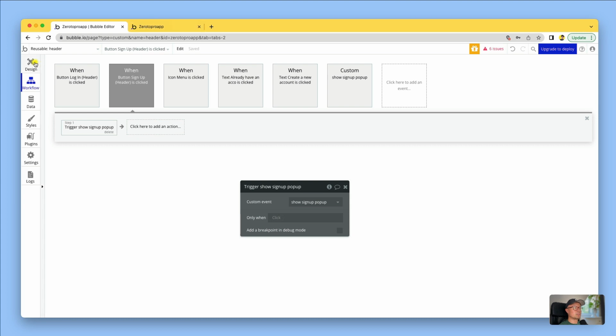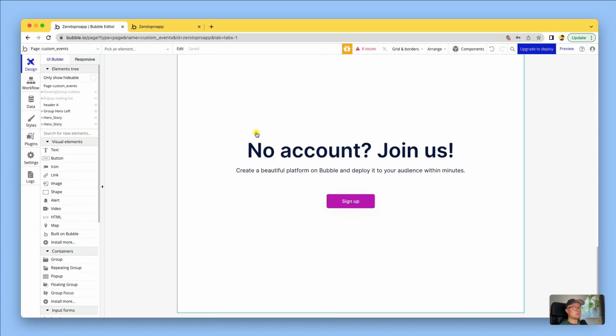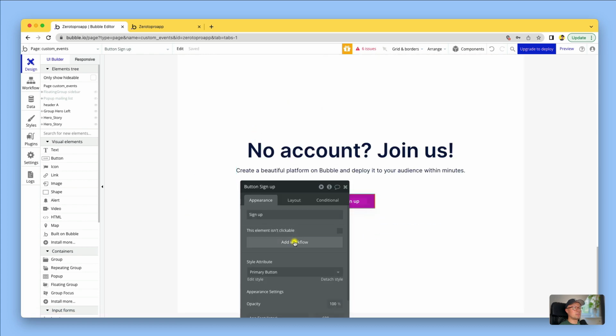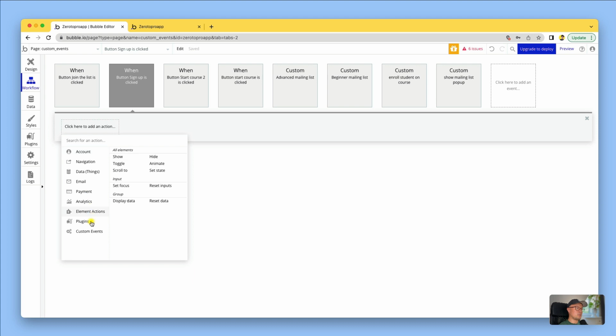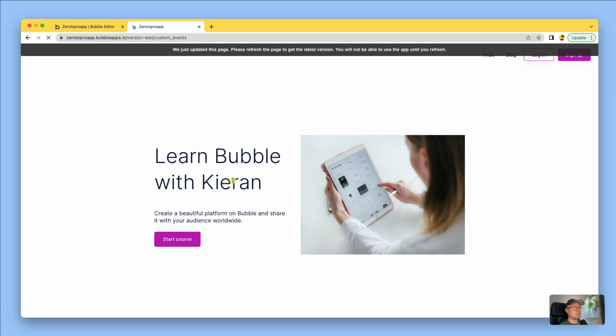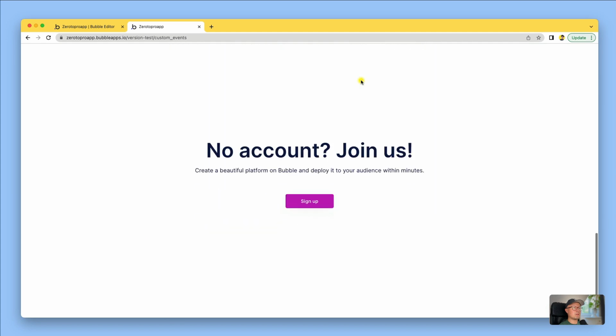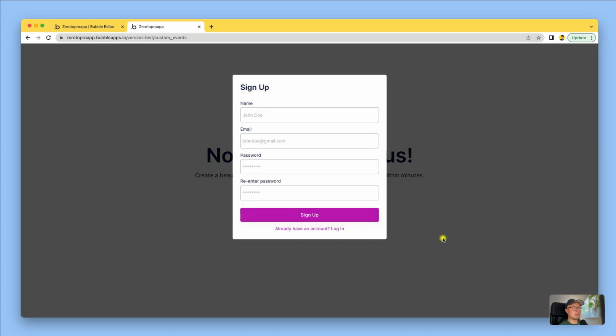So the button will still work, but on our page we can also go down to this button and we can say add workflow, and we can trigger a custom event from a reusable element. So the only reusable element I have on the page is header A, and there's only one custom event in header A, so it's guessed exactly what I want to do. So that means that if I reload the page, I can now show the sign up pop-up from there, but I can also show it from here.